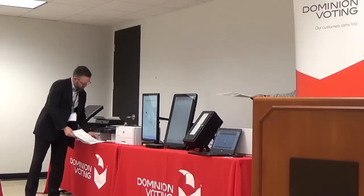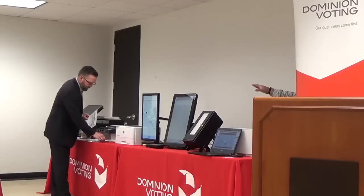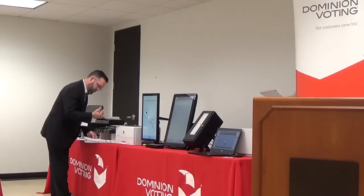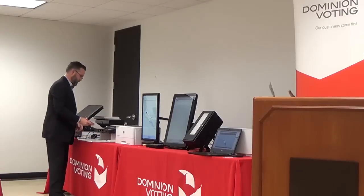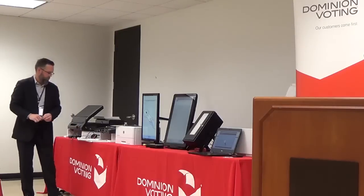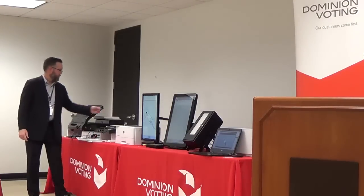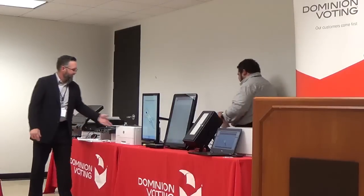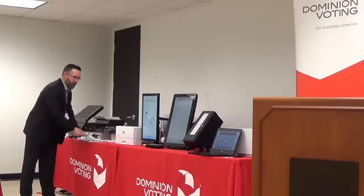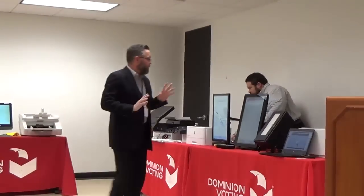That's, I think that's the wrong precinct. Oh, okay. Yes. So this machine is configured for precinct 1, and we printed ballots for precinct 1 and 2. So if you feed a ballot for precinct 2, the machine is going to kick it back and tell you this ballot is not accepted in this device, like it works today in the current system. That was the ballot box back there, by the way. All right, so those are two methods of using the ImageCast Precinct scanner.